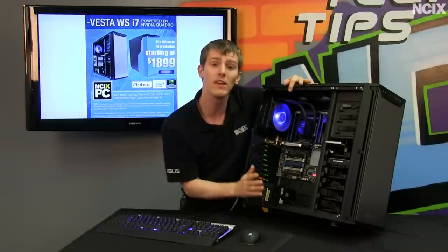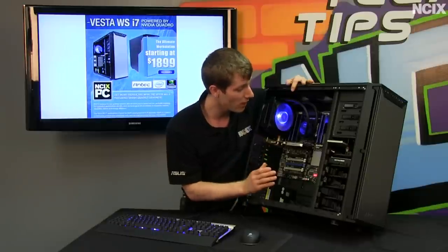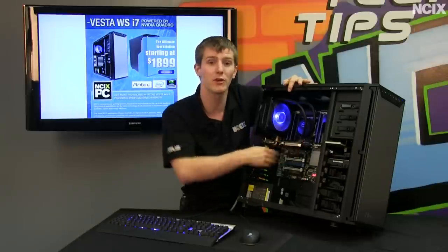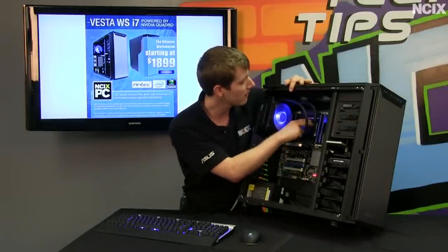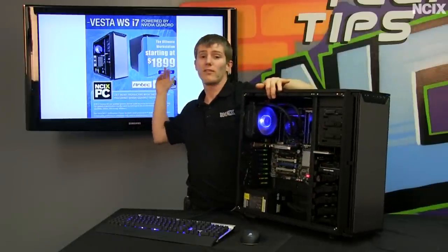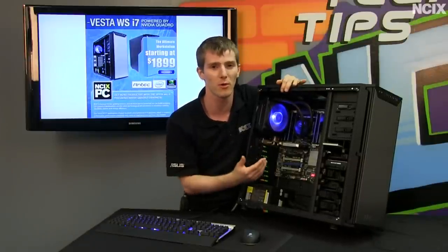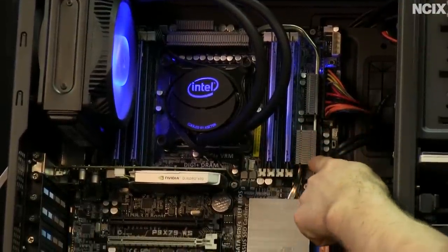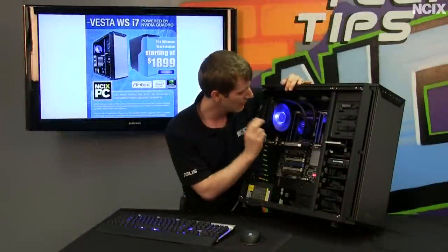These boards are not designed to go out of fashion anytime soon. And as you probably know, with an NCIX PC you really can configure whatever you want — whether it's a high-end RAID card, pulling out the Quadro graphics card and putting in something super low-end — it's totally up to you. We've gone with 16 gigs of Kingston HyperX RAM as well as an Intel Core i7-3820. The 3820 is a pretty good value; it allows us to hit the price point we're going for, but if you're going to be doing any serious video work or 3D rendering, you're probably going to want to throw a 6-core in there. This board, while it is professional grade, does support overclocking, so if you grab the K-series CPU you might be able to get a little bit more performance, especially with the included 120mm Intel liquid cooling system.